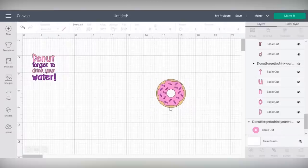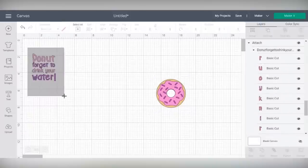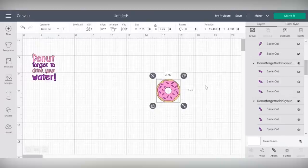Another thing that I am going to do is, actually, let me size this first. So I'm going to go ahead and size my larger donut. If this is 3.25 high, right? The whole thing? Yeah, it's 3.25 in height. I'm going to make this donut 2.75 high. So it's still on the larger side, but it's not quite as large as the words.